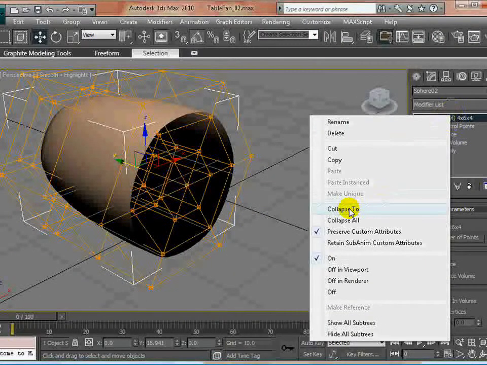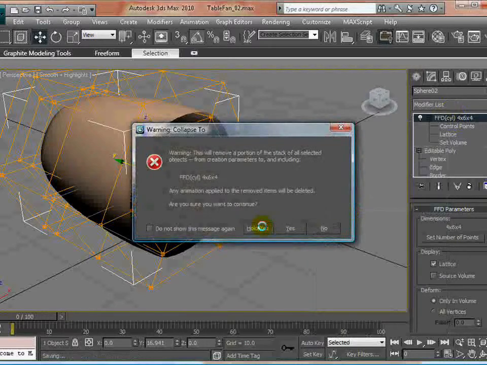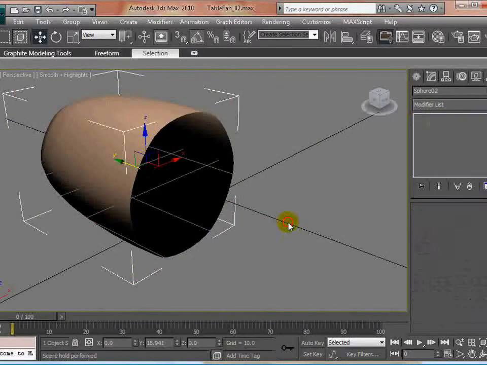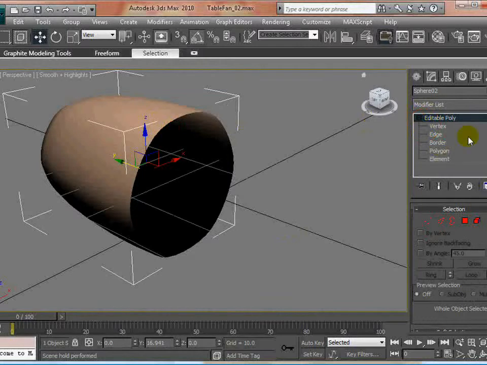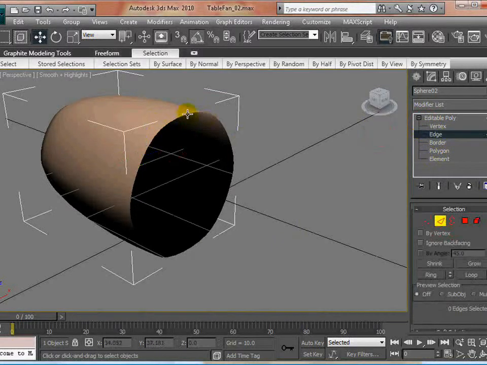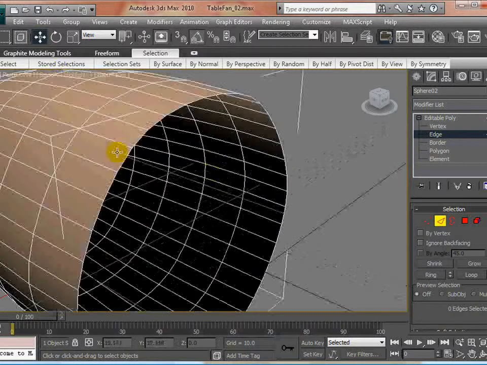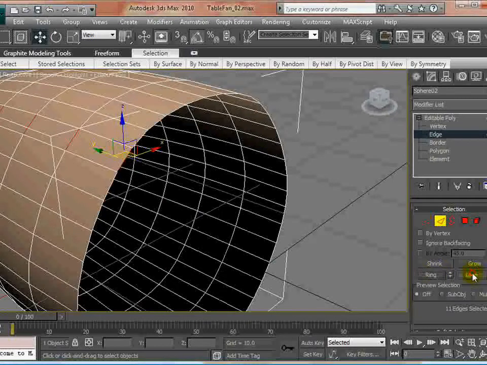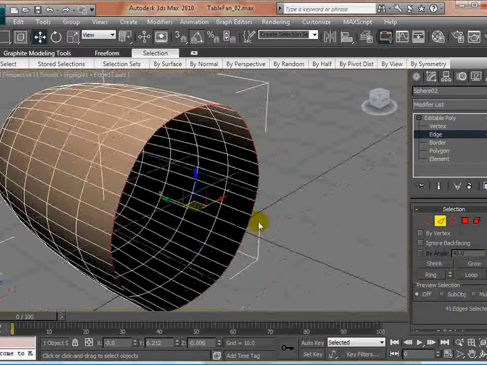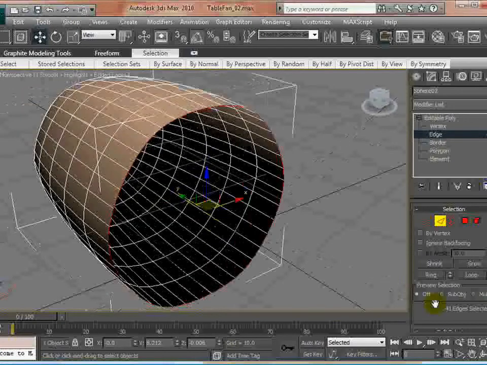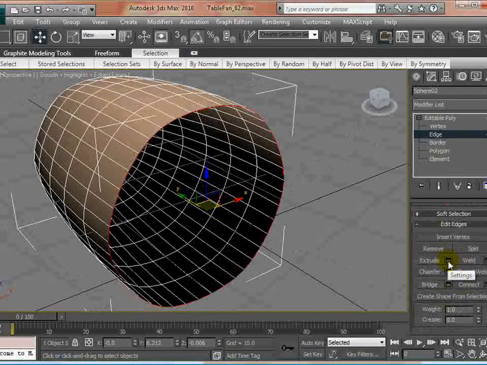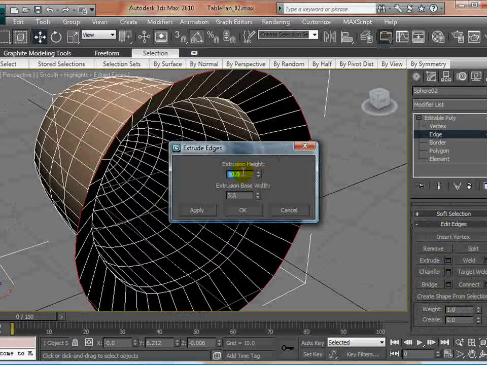Collapse to, yeah, now you won't find anything like that. Then edge, select the edge faces, see, select that edge, then a ring, sorry, loop. Select the loop, and extrude it inside, extrude it -10, -2.